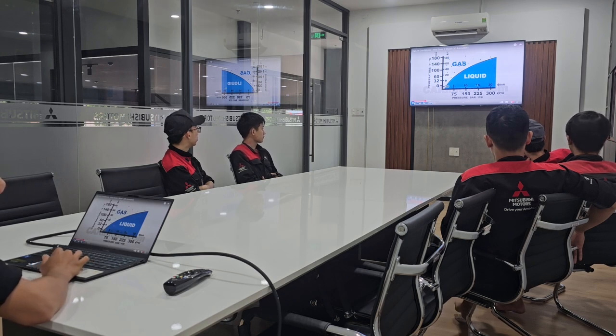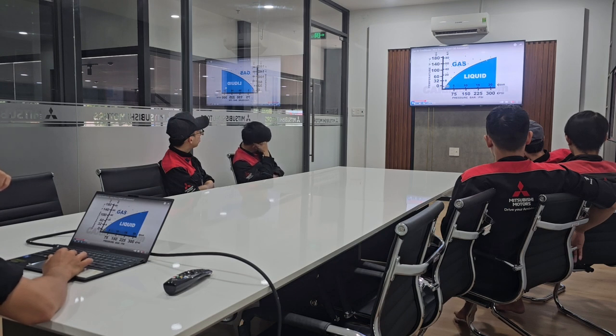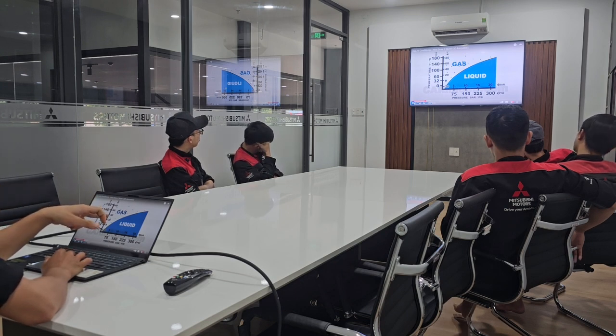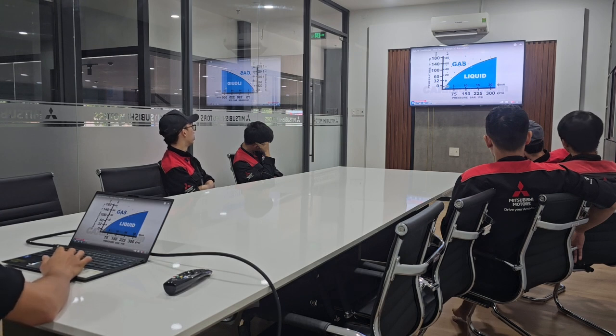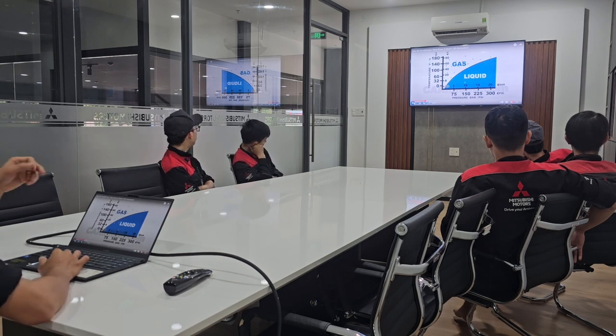Ở nhiệt độ tầm 60 độ C, áp suất là 15 bar, là khúc mà ở dàn nóng của mình đang hoạt động. Khúc này nó sẽ chuyển từ thể khí sang thể lỏng. Đấy, cái này dựa theo tính chất của môi chất. Nhìn vô là mình hiểu sơ sơ là môi chất này trong điều kiện này chuyển từ thể khí sang thể lỏng ở con đường này. Rồi tiếp theo nó sẽ nói từng bước một cho rõ ràng hơn.